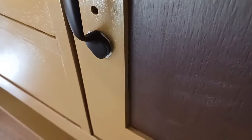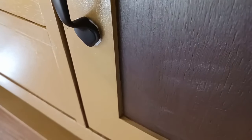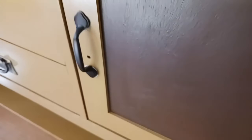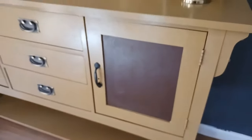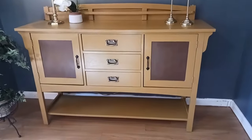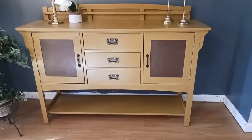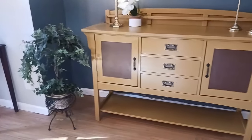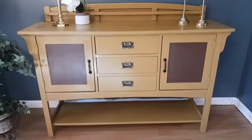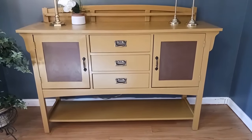But I used the command strips to adhere the bottom part to the cabinet because I had to get something. And I went to Home Depot and Lowe's, and they had nothing under 3 inches. But it all worked out. I think it looks well. It looks quite well. Those command strips are very strong, so I don't have to worry about them coming off. And as I said, this is a finished product. I'm so proud. Let me know in the comment section what you think.